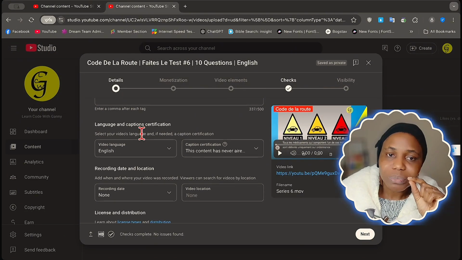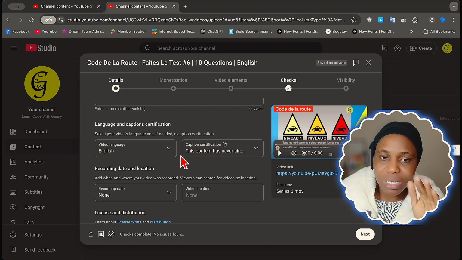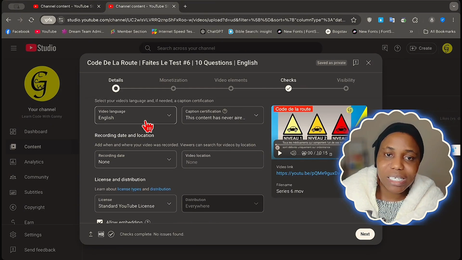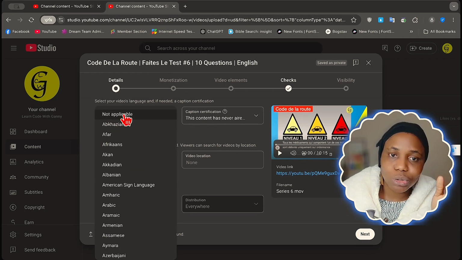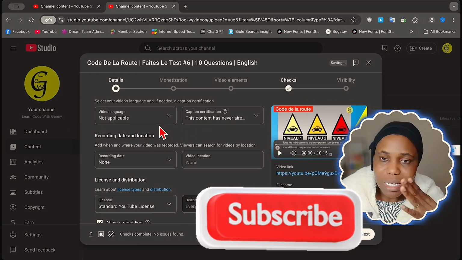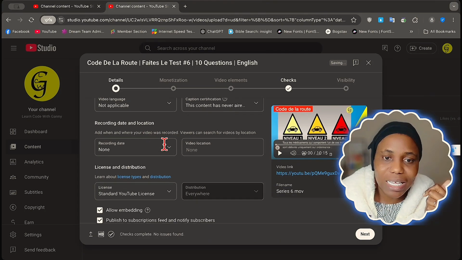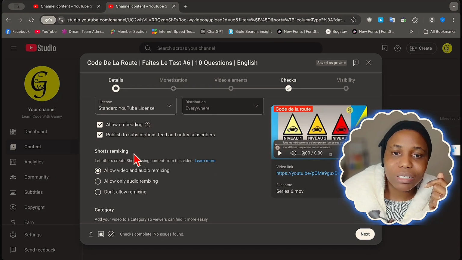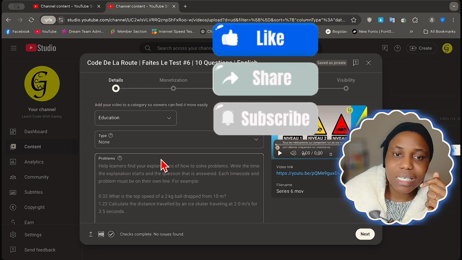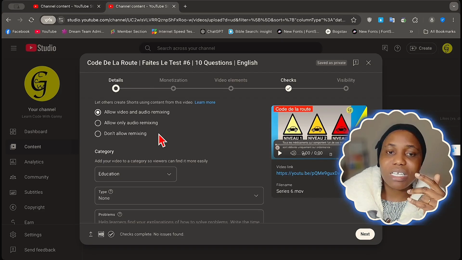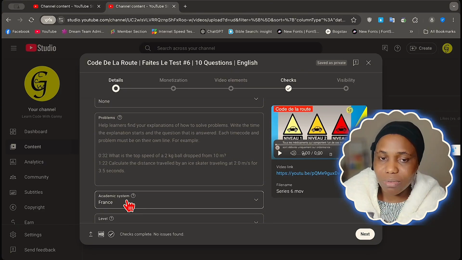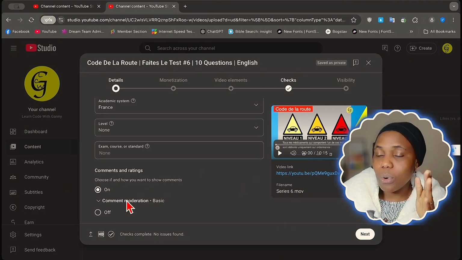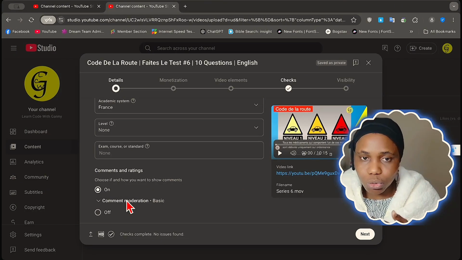Okay, so the language is English. I put it in English because I do not put anything else. So I just put not applicable. It's not English, and then they will just read it. It's something that they can read. Okay, so I will leave all this available there, and then it's education. So I leave it in education, and then it is academic in France. I will leave it in France. Okay, if yours is how to do something on YouTube, you change it.